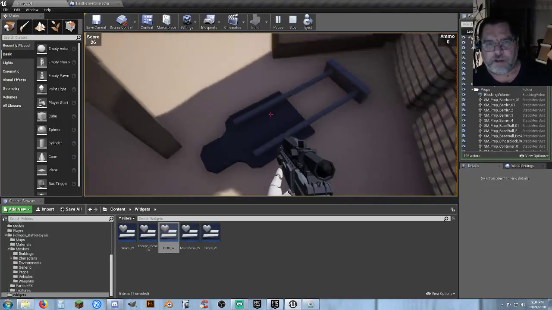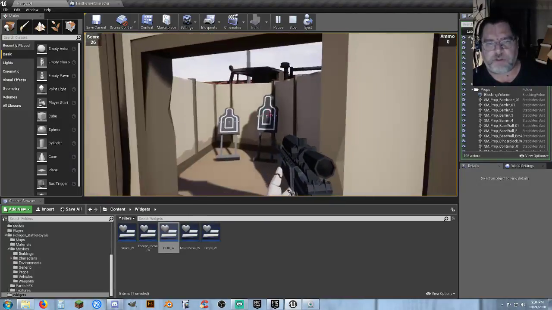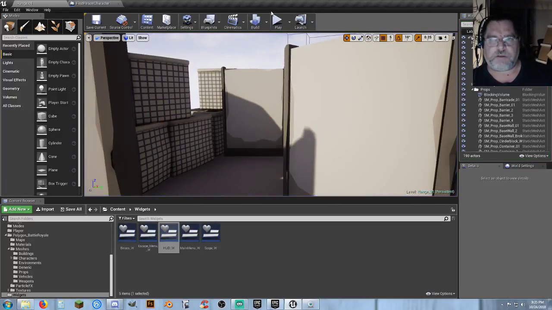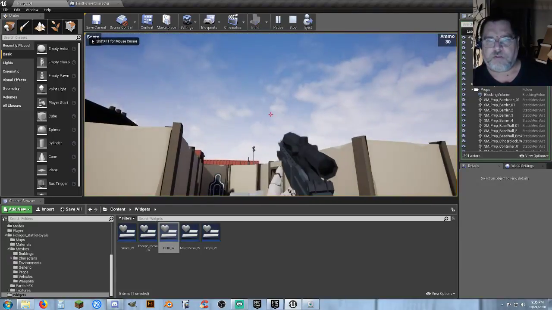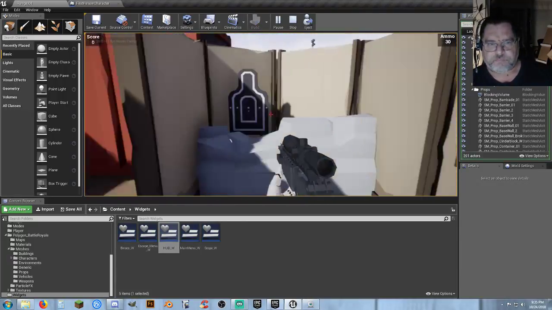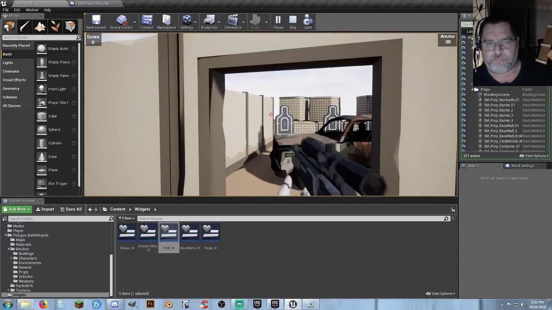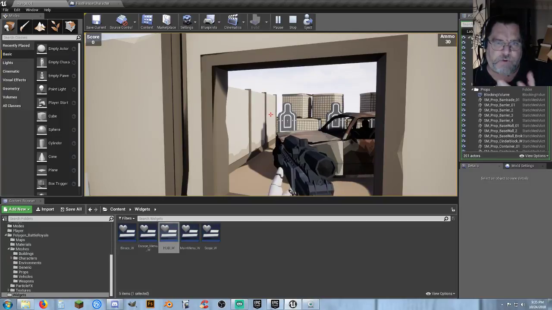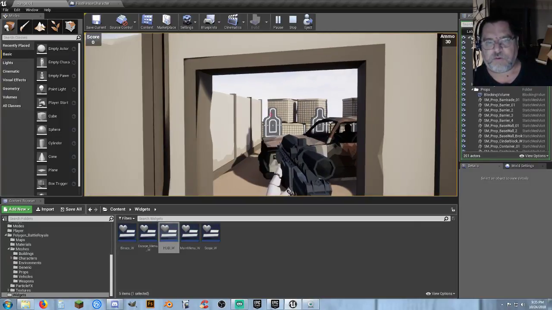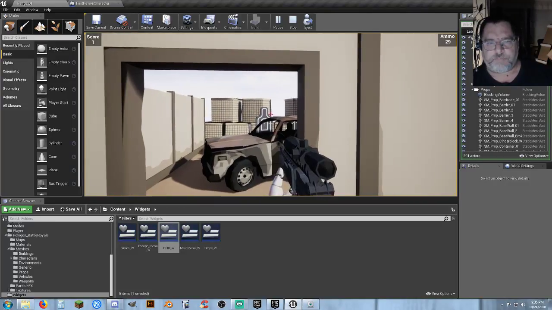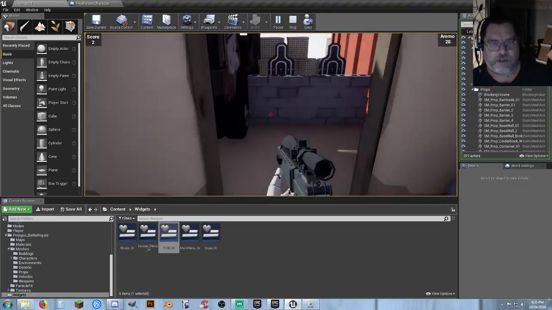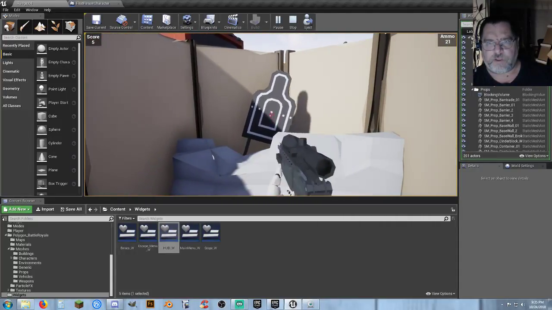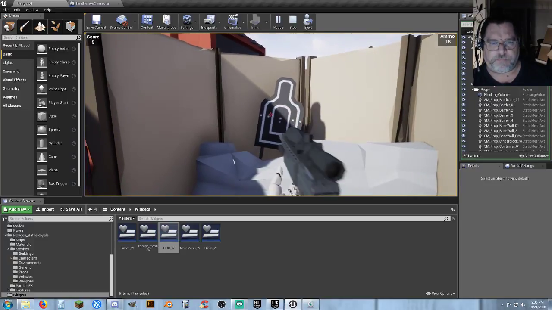So we hear the click sound, but the ammo was not going down when we were shooting at nothing. So if we miss, this may be a good thing. We're not hitting anything. We're not applying any damage. But as soon as we hit our target, then it's working. And it doesn't matter if we're shooting the same target over and over again, so.